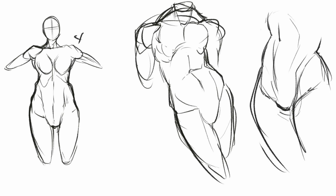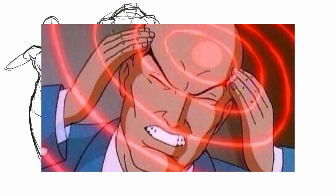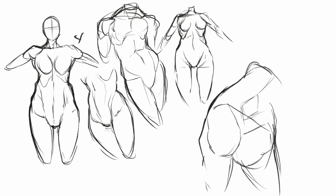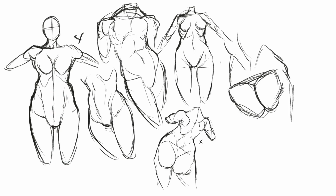Essentially, I've always found that whenever I try to take a huge leap forward, it's way harder to retain all of the information. Whereas if I just try to take small steps forward daily, I find that the progress and the gains I make are way more efficient, way more enjoyable, right? Trying to learn everything at once is going to lead to stress. You're more than likely going to drop it.